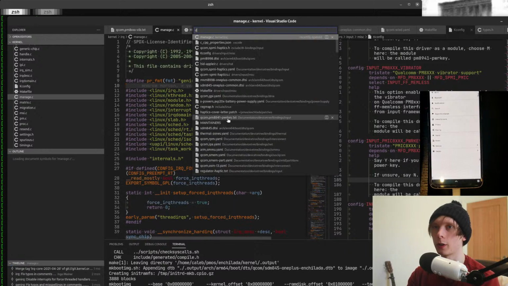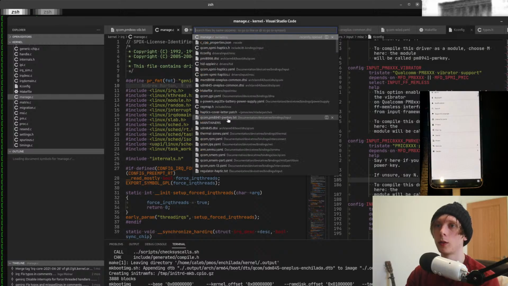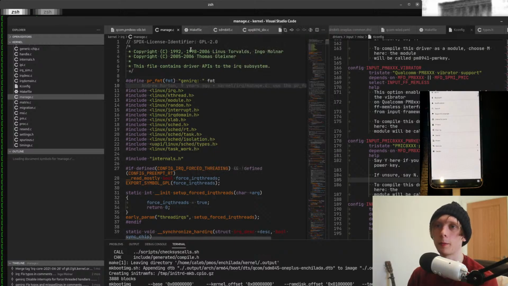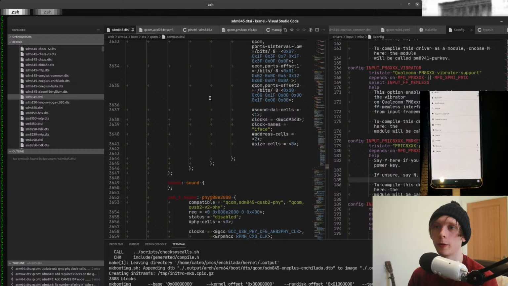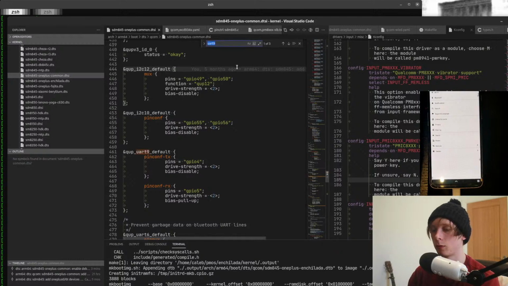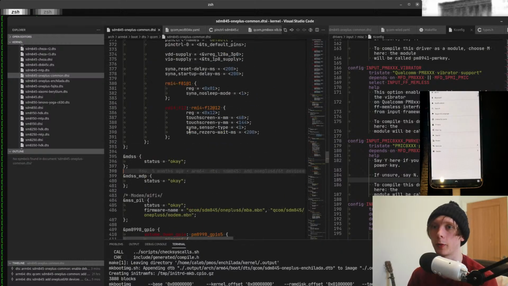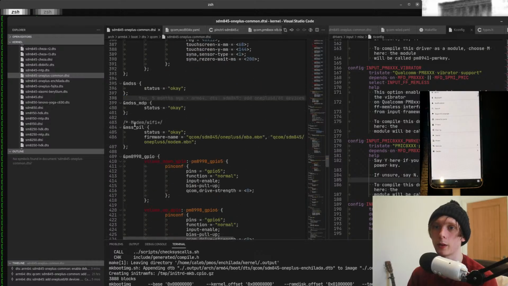Then we have the, is it MDP5 that we use? I forget. Yeah, I think so. Yeah, MDSS, MDP with the panel attached to it.